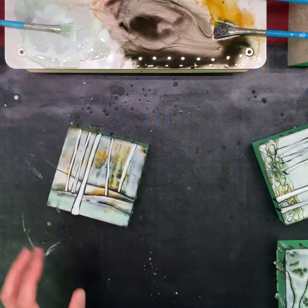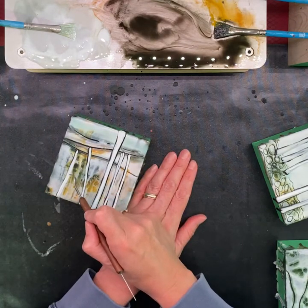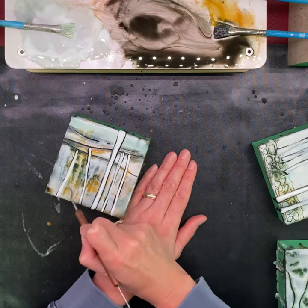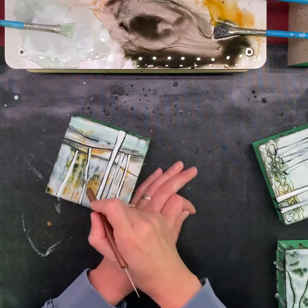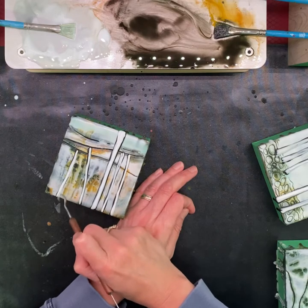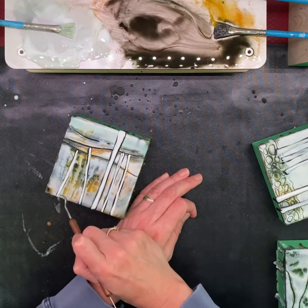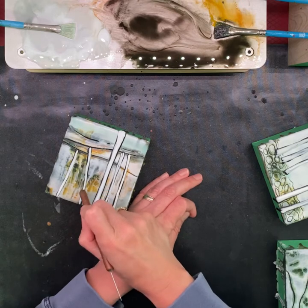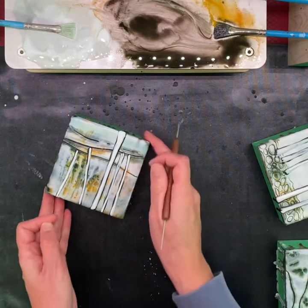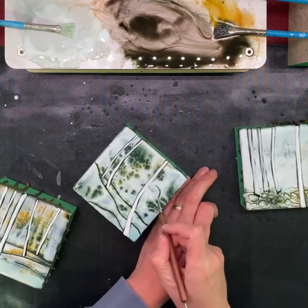Okay. So now before I fuse these, I'm going to clean up any edges. Like this one in particular, I sort of went off too far off of where I wanted to be. So I'm going to just scrape this white back to the edge of the tree before I fuse. I kind of like to have the dark edges. All right, that one. I think the other ones are okay. Maybe this one, a little bit right here.